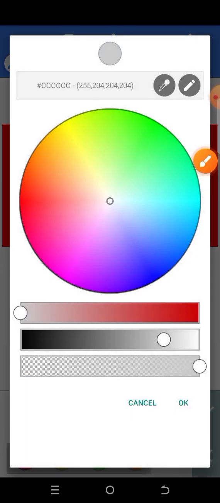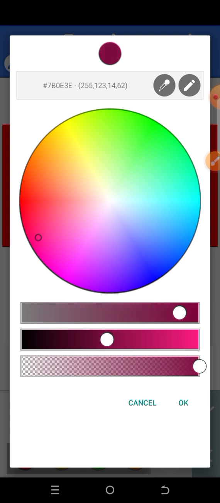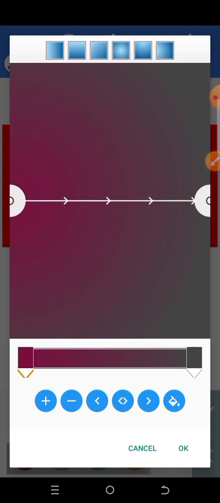Okay, now I want to pick something like pink color, but I want to mix it with a little bit of a touch of red. So the first one will be dark. All right, it will be dark. Select it, while the second one will be light.